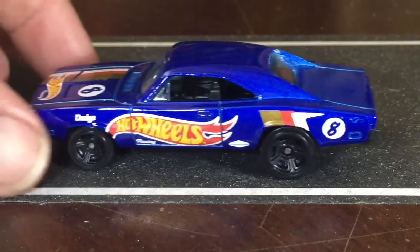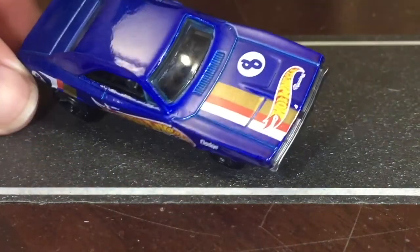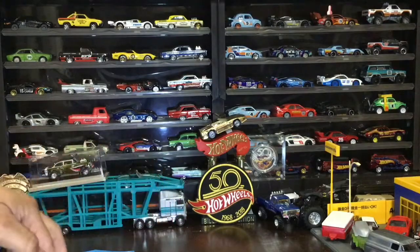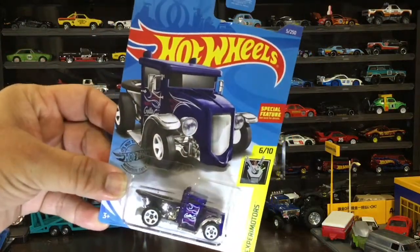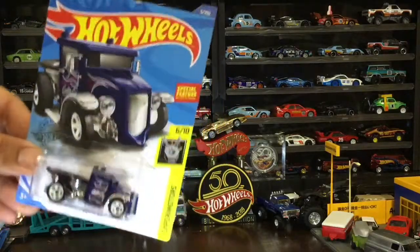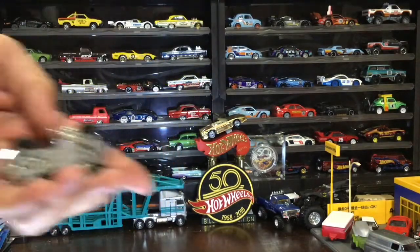I don't collect the other Chargers, the newer ones, but I like the older one. Well, the older ones are better as well. Way better. Looks nicer. And it doesn't cost so much to drive that. Yeah. I can just put it in my blue car collection. There you go. You got a blue car collection. I got a purple collection. Those purples look good, but I'm trying not to increase the collection. So this has gotta go into my blue car collection.